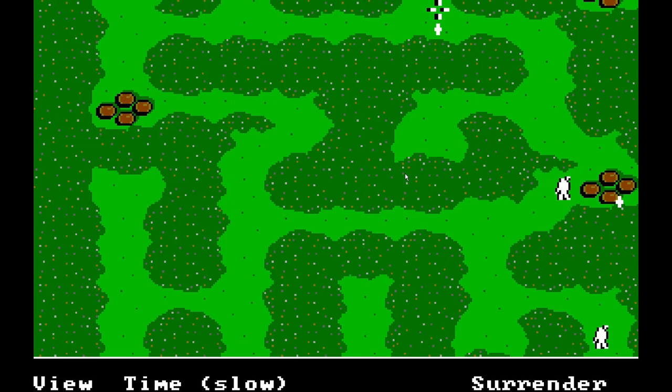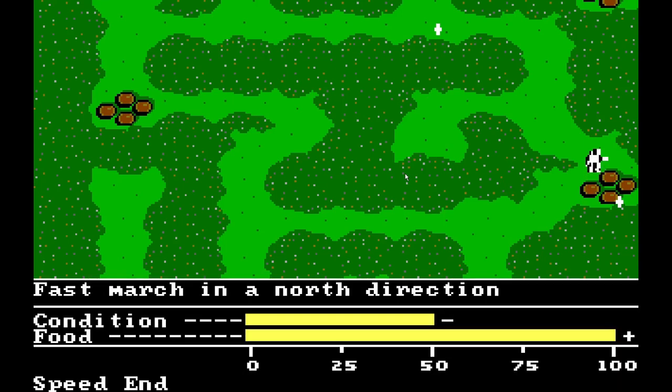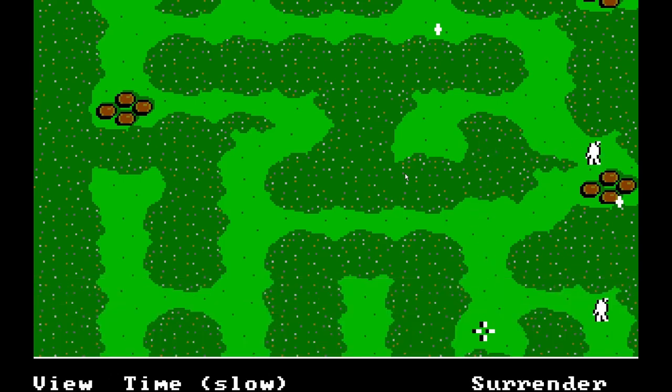Okay, we're gonna pass through this village and hopefully it provides us with food. Now, I don't know how long you have to stay in a village in order to get food. Maybe we can get it from info. Okay. Condition is going down, but food just went up. You notice that? Okay, fast march in our northern direction. So, still doing a fast march.